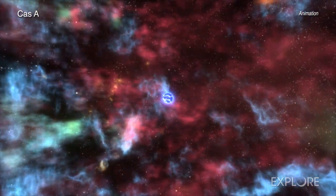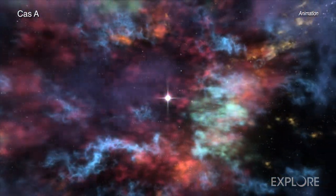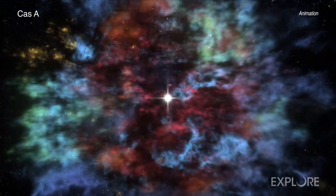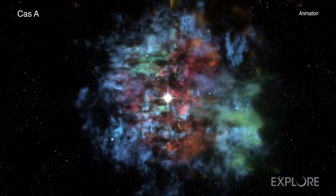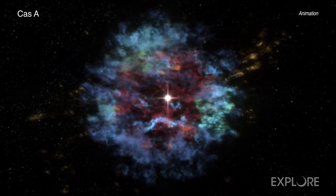When the nuclear power source of a massive star runs out, the center collapses under gravity and forms either a dense stellar core called a neutron star or, less often, a black hole. When a neutron star is created, the inside of the collapsing massive star bounces off the surface of the stellar core, reversing the implosion.